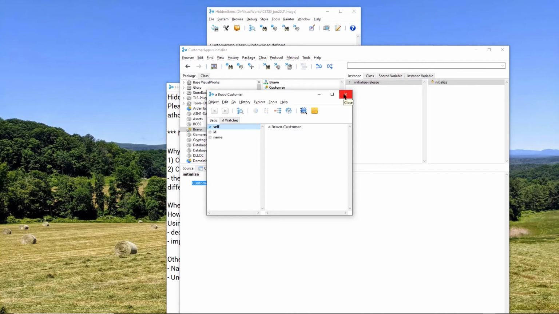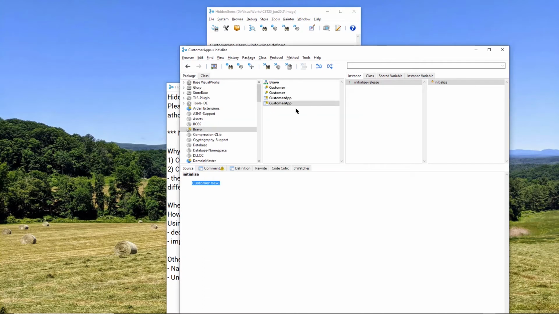We'll create a namespace and we'll create our domain models and our applications in that namespace, and they'll use the appropriate things. It'll go to Bravo first to find those things. So that is the basic, straightforward way that you want to use that. But let's show you a couple of other things.